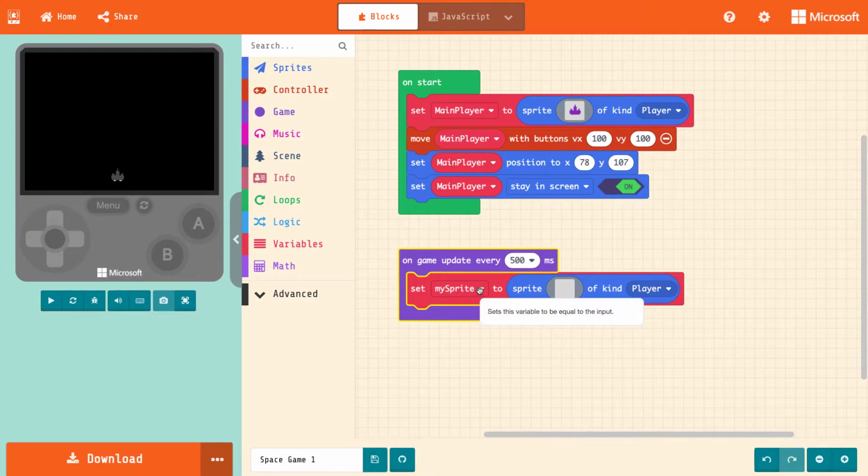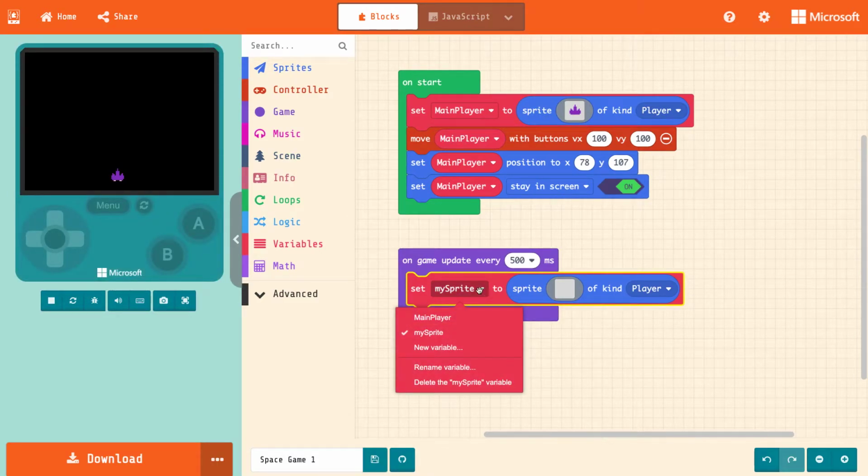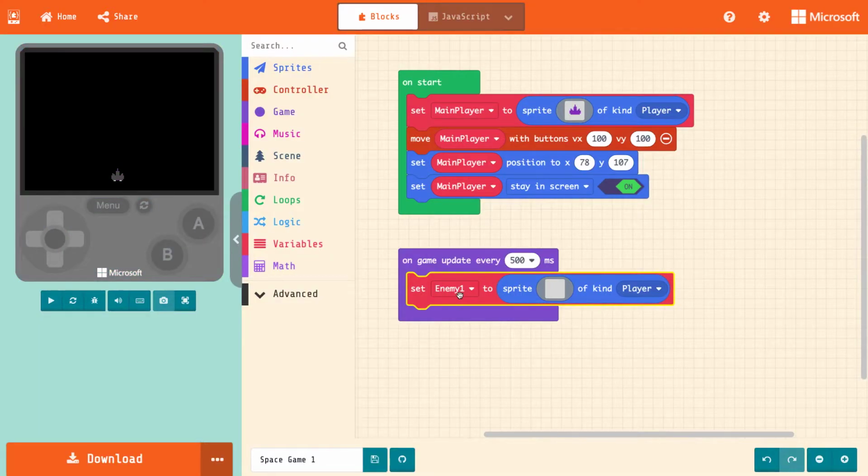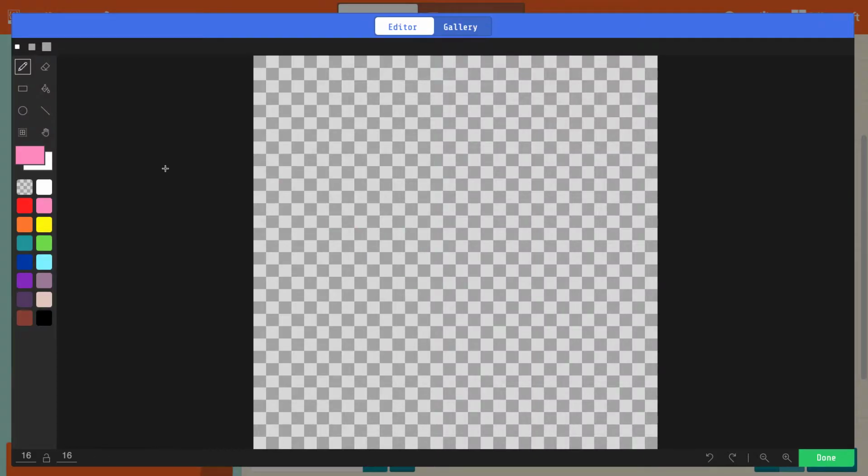Now again, we need to change this, so I'm going to call this enemy 1. So I'm going to click on the drop down, rename, and I'm going to call it enemy 1 and click OK. Great, it likes that. And we're going to then draw the sprite as well, right? So if I click on this, again, this is the same editor as we've used before, so you should be fairly used to it. So I'm going to draw my enemy out now, which is going to look probably terrible, but there you are. So it's going to come out like that.